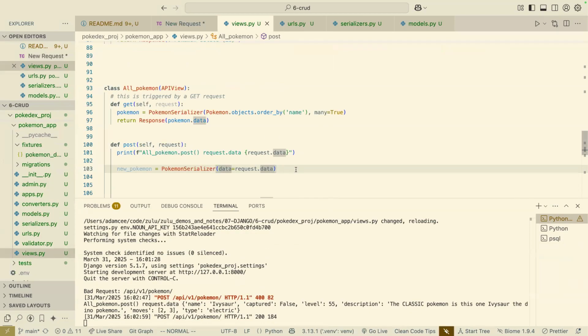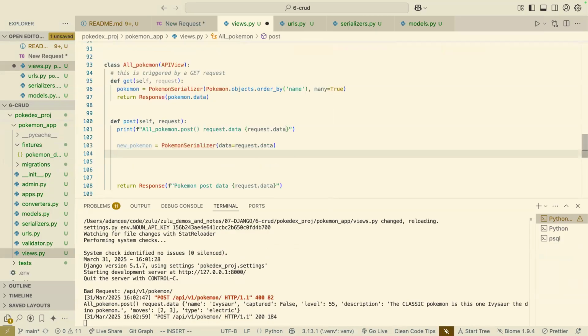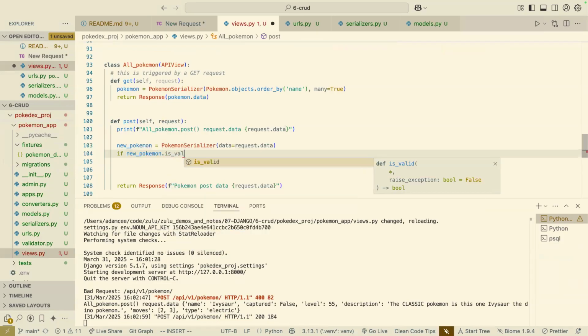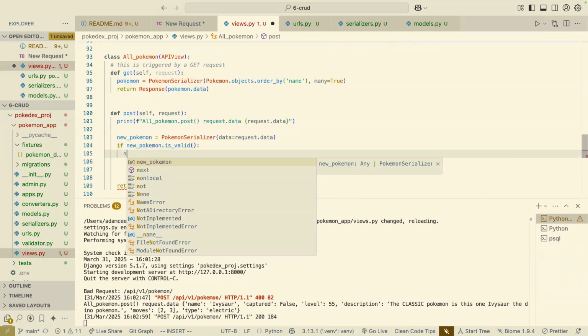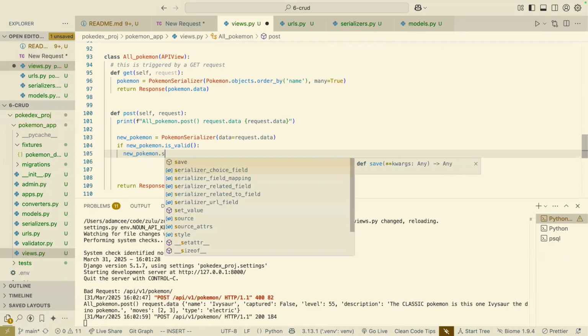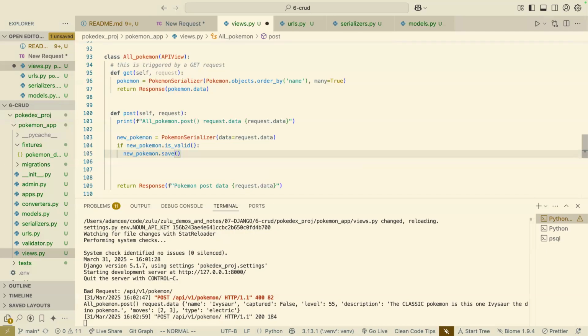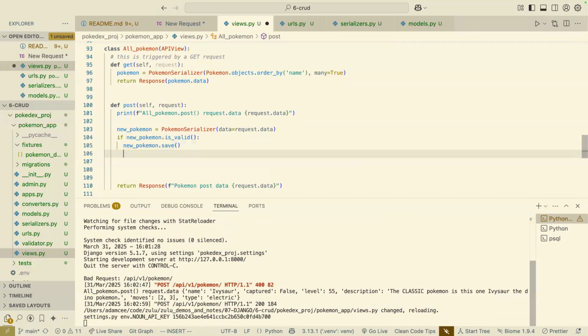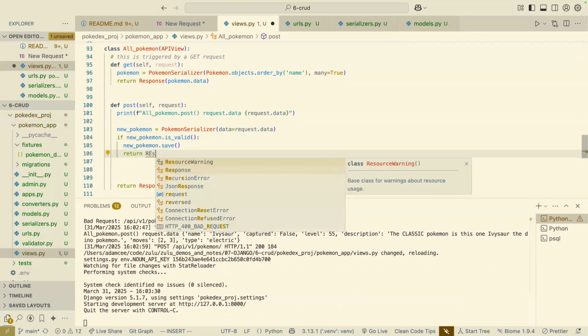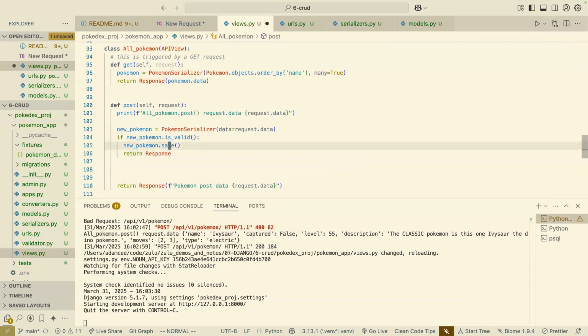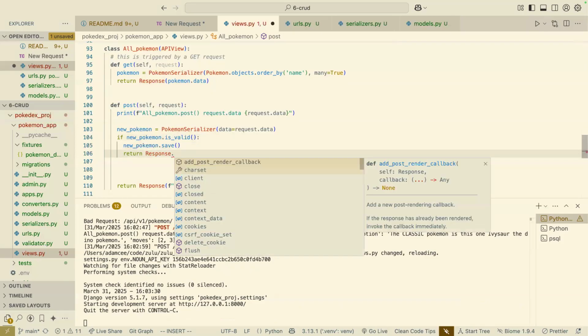So now let's actually create a new Pokemon. And the serializer does make this very easy, though as we saw, we'll have to circle back to dealing with moves correctly.